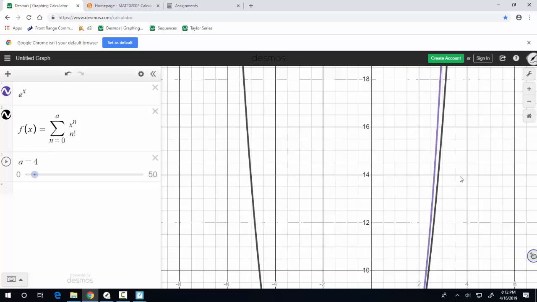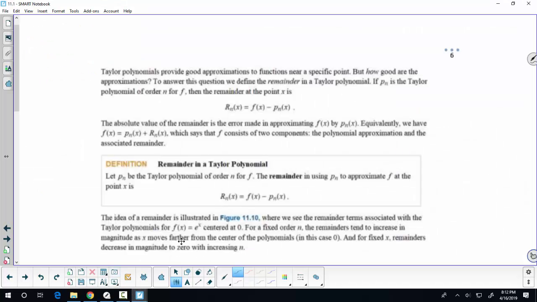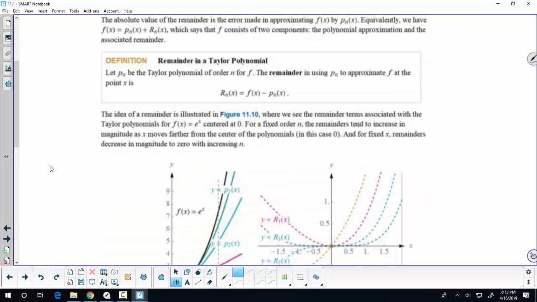But what if you took the integral of both of those to find the remainder, the area between us? Would that make it... No, not necessarily, because then you would just be finding the area between the two functions, and it's completely different from how the error changes from one x value to the next. So if we do the change like this, it doesn't really depend on the error.